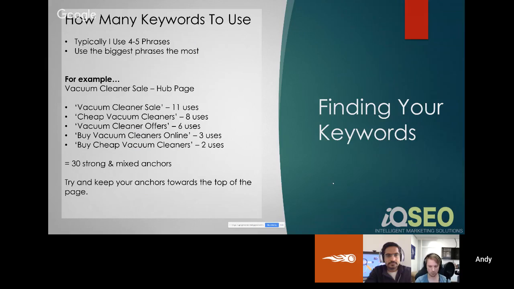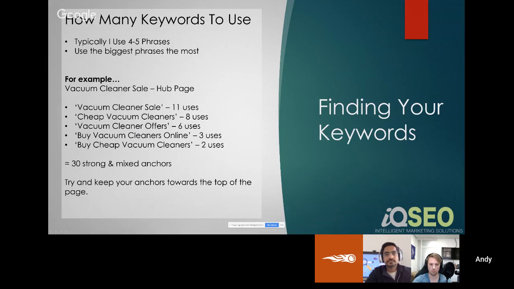So how do I use these? This is purely and simply through testing, what I've been using now for, I don't know, 2.5, 3 years. So your primary page, your hub page, is about vacuum cleaner sales. That's your primary hub page. And from there, the anchors and pages I've got to use on the site, I've seen that I can actually get quite a number of various anchors into the structure. And as it shows there, there's 30 that we can actually use in the structure.